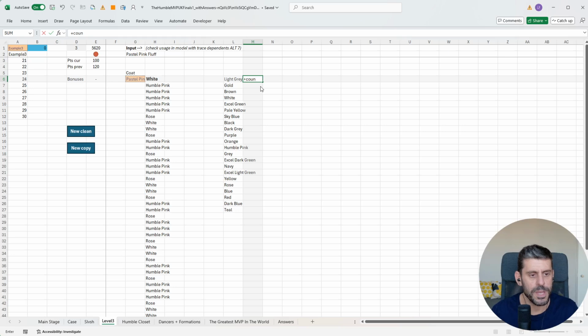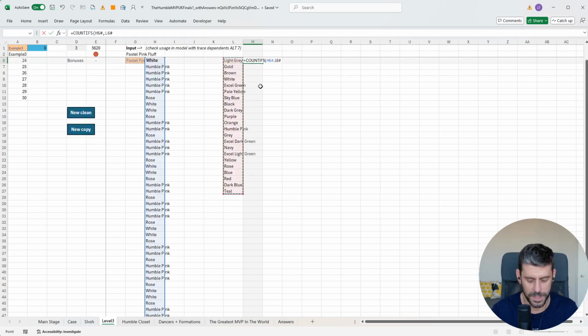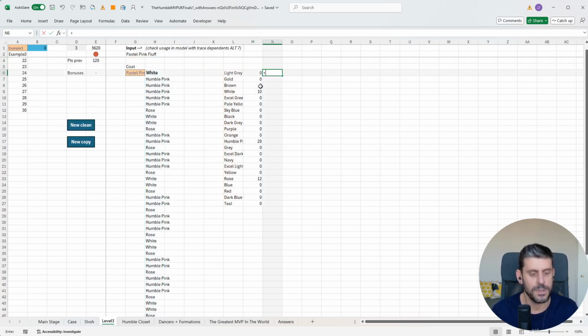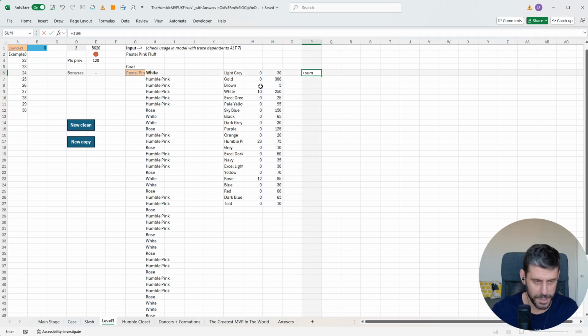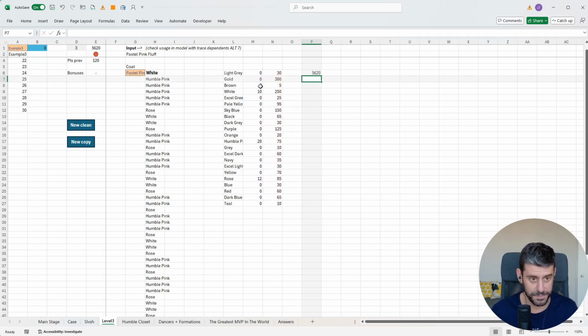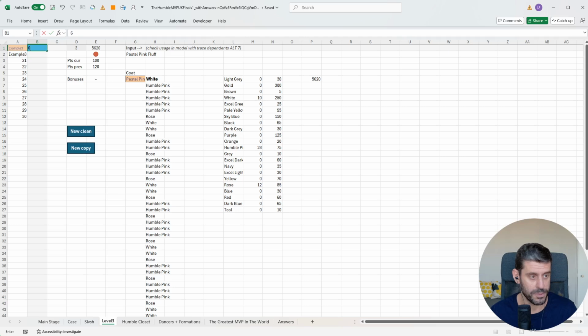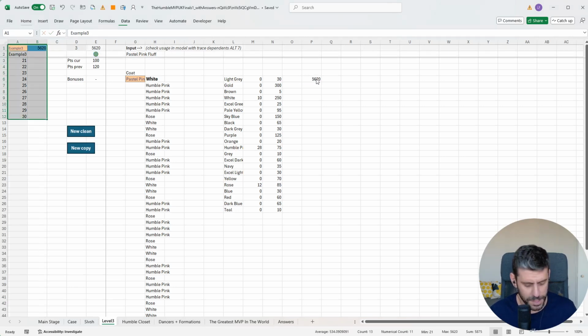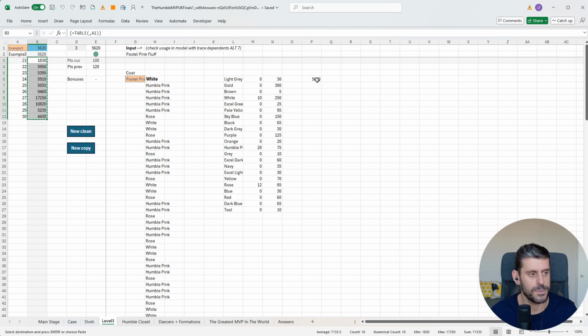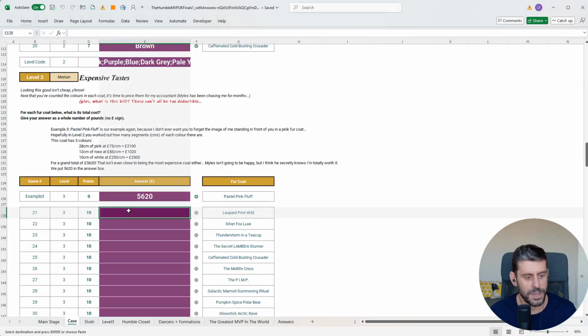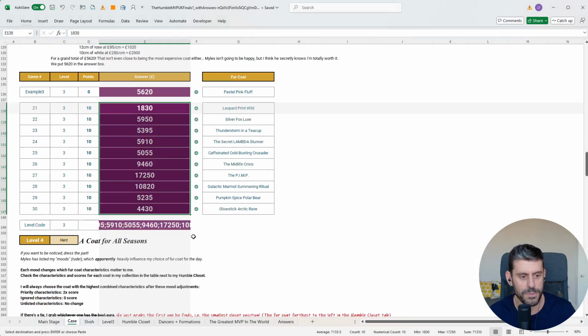I want to do a COUNTIFS of the colors, which I already have, those ones. Prices, and then it's a basic SUMPRODUCT. So this times this. Yeah, this was actually my approach also during the day. Pretty standard stuff until here, so no worries in these first few levels. And yeah, we can move on to level 4.